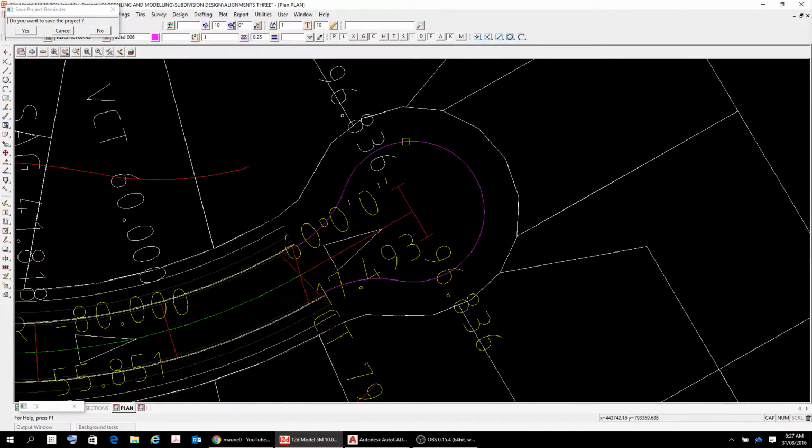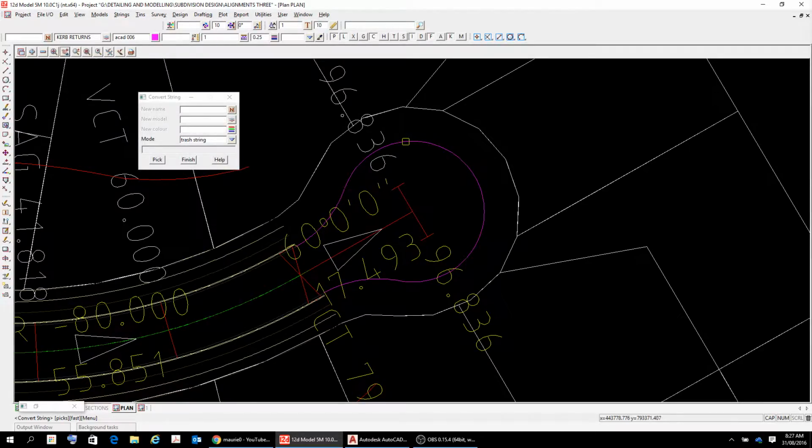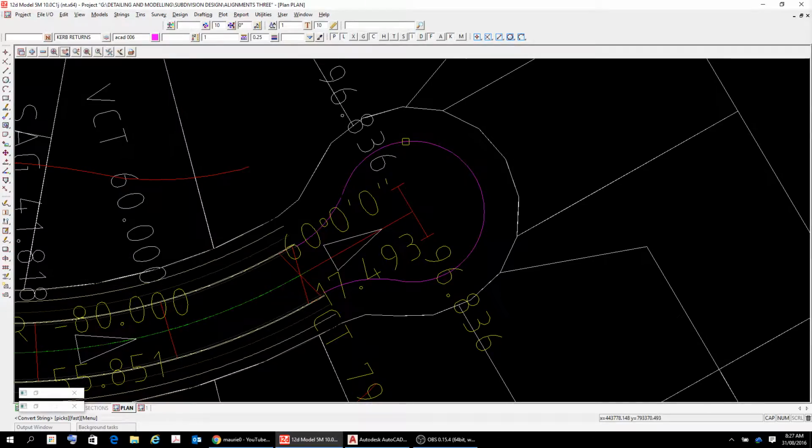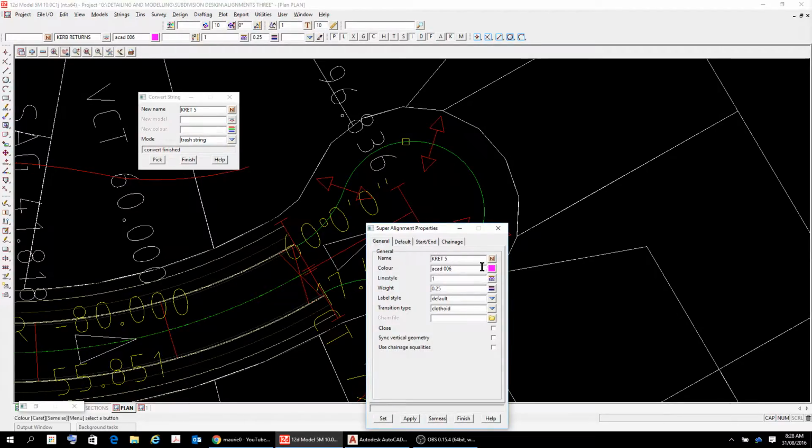All right, so now we've got the string. We've got to convert that to a super alignment. Super. Strings, convert. And new name, KRET 5. Pick and accept, and super alignment.